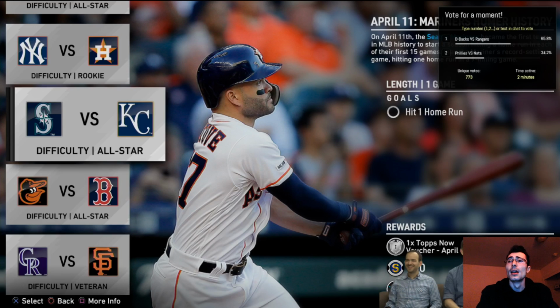I think the reason why the Diamondbacks moment won was because it started you in the 9th inning. I think it would be a much easier mission to complete as you only have to play 1 inning rather than a few innings.